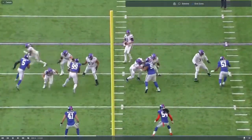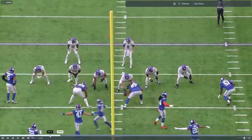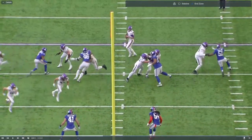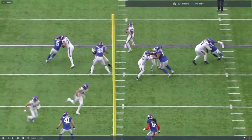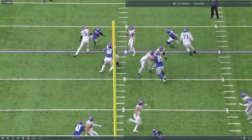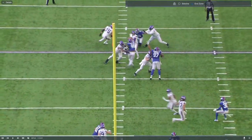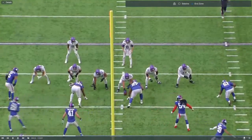But it doesn't matter because Azeez Ojulari wins his pass rush, almost forces the fumble, gets back up, and then takes Cousins down. Few things here. First off, watching Azeez Ojulari, this is kind of like a ghost technique where he's just going to dip that inside shoulder, kind of fake a long arm or just initiation of contact, and he just makes Christian Darrisaw whiff. But Darrisaw does a good job trying to shove him around the arc, and Azeez has to turn on his body. That's exceptional body control and bend to turn. That is not an easy edge to sack Kirk Cousins and almost knock the football away. I don't know how he didn't. Very impressive from Azeez Ojulari.